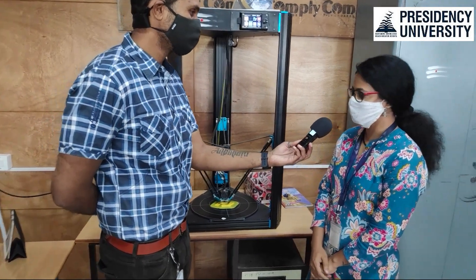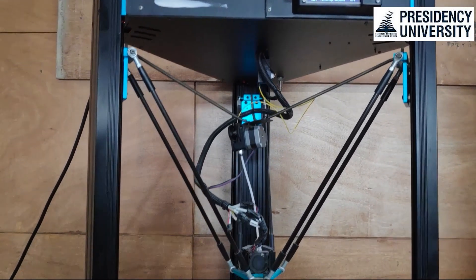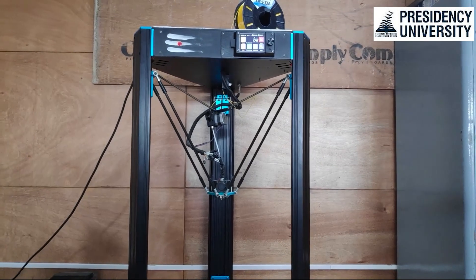This is a technology I was into because it is much more relevant to Industry 4.0 that we are talking about right now. When we talk about Industry 4.0, we talk about cyber security, big data, and AI. Of course, additive manufacturing is one part of Industry 4.0, and when you talk about additive manufacturing there are many methods — the 3D printer is one example.